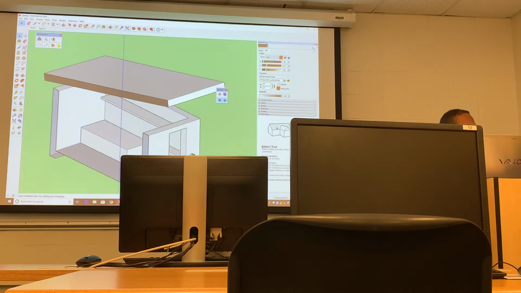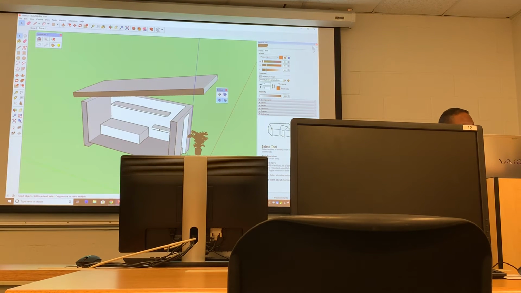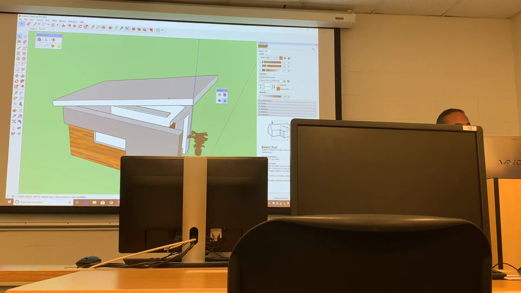So when you create something, okay. So let's talk about this. Let's say this is my view, but I want this to be the view of my building. Just deactivate your section and update it. So the settings that you're manipulating, they all can be saved as long as you update your scene. So I right click and I say update.